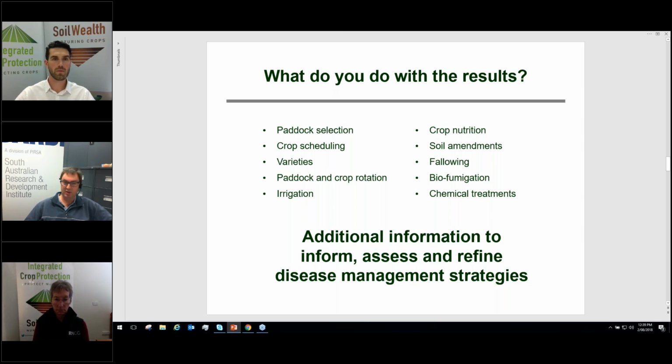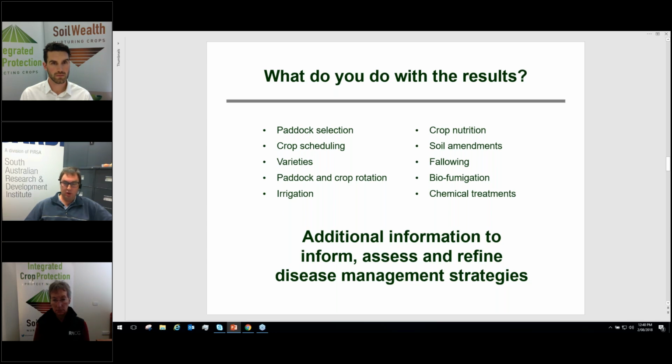Now, it won't be the only thing that goes into that decision. There's soil conditions and which paddocks can handle winter and summer. There's a whole heap of things that will also go into that decision. But this can be an important part of the decision-making process for some diseases. For some diseases, you may want to have a range of varieties, some of which will have greater tolerance than others. So you can basically put the odds further in your favour by putting the varieties with the greatest tolerance into the higher risk paddocks, if you believe that they can handle that. That's just basically getting the odds better in your favour, because this is really all about probabilities.